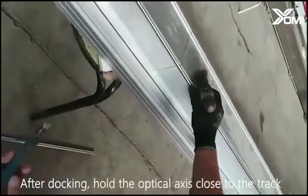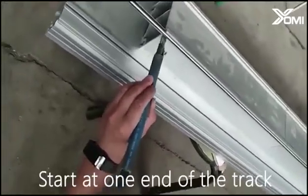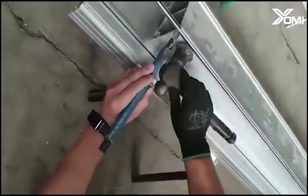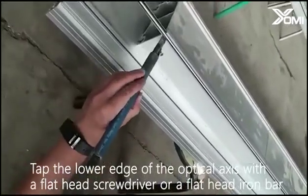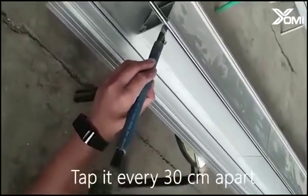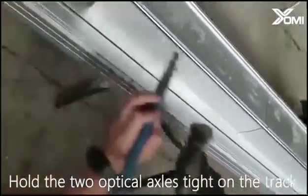After docking, hold the optical axis close to the track. Start at one end of the track. Tap the lower edge of the optical axis with a flathead screwdriver or a flathead iron bar. Tap it every 30 cm apart. Hold the two optical axes tight on the track.